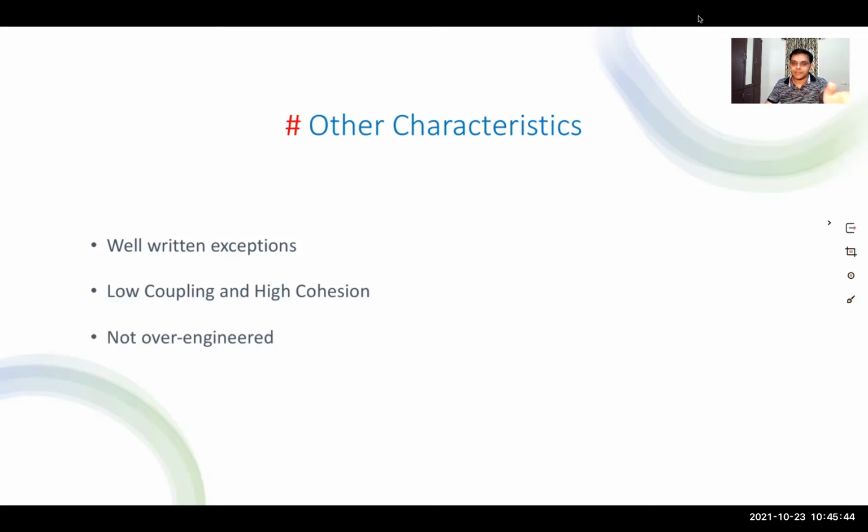Do not over-engineer it. That is another thing. Somewhere we have seen that you think about it so much and over-engineer it, so it becomes very hard for it to be extendable. And good implementation of design patterns. These are all engineering design principles and design patterns, which we are covering in the next few sessions. So all these factors are very, very important. Okay, so these are the other characteristics. We have just gone through some of them: a lot of readability, a lot of maintainability, etc.